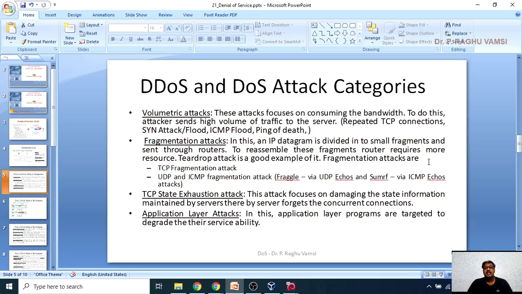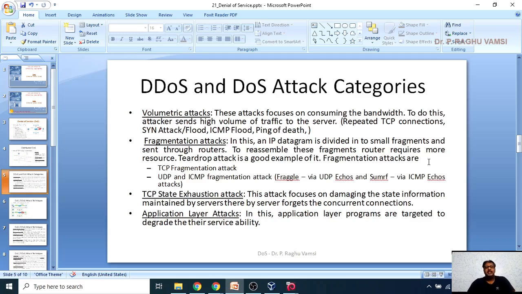Fragmentation attacks can be done from the TCP point of view, which is called TCP fragmentation attack, and also from the UDP point of view, which is UDP fragmentation attack, and also from ICMP, which is called ICMP fragmentation attack. The UDP fragmentation attack is also said to be the Fraggle attack, and the ICMP fragmentation attack is also said to be the Smurf attack.